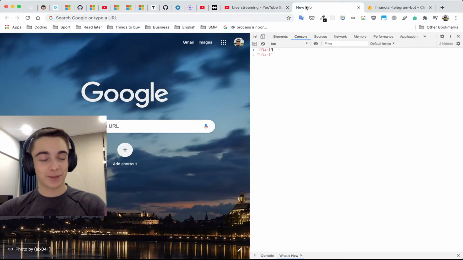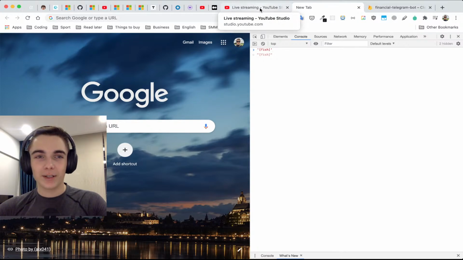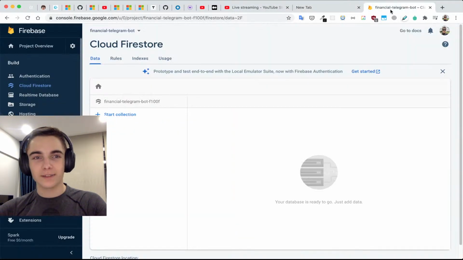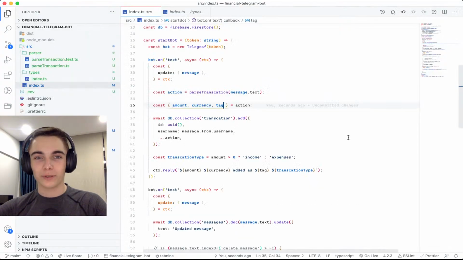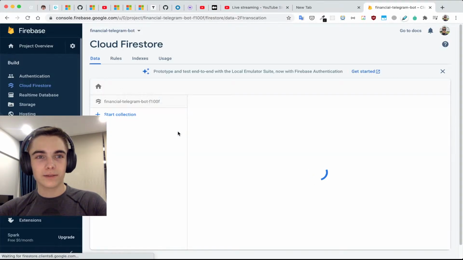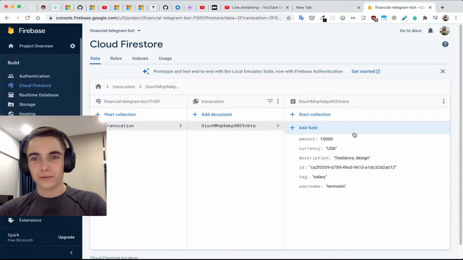I need a second monitor, but I'm a simple guy. I can use one screen. Yeah, we've done some stuff, and it seems it's supposed to work, but it's not working.